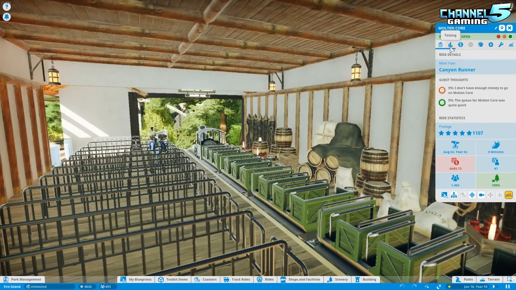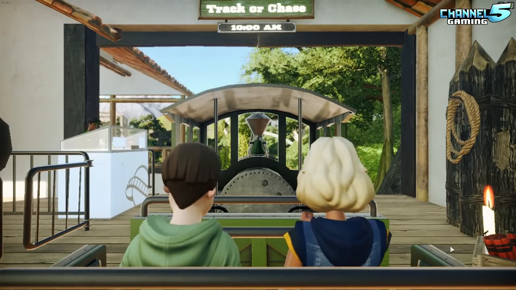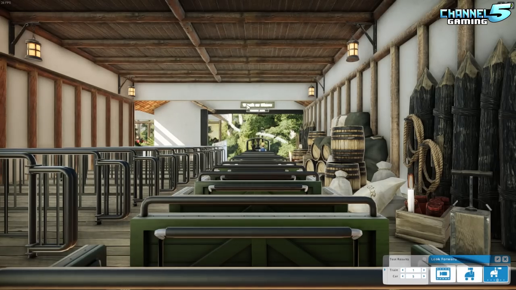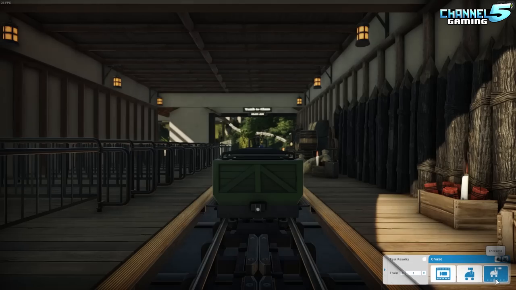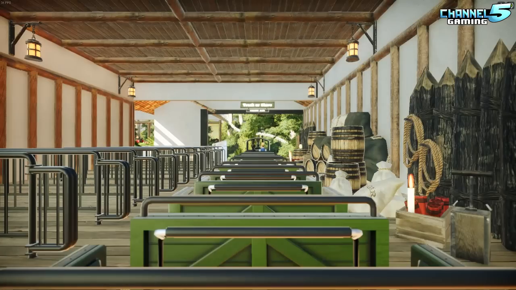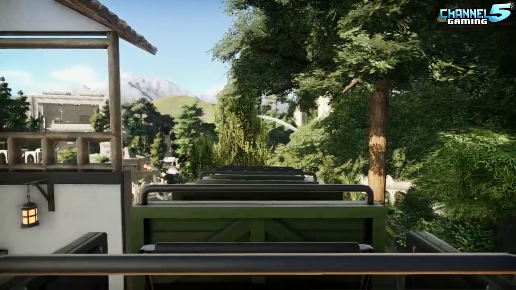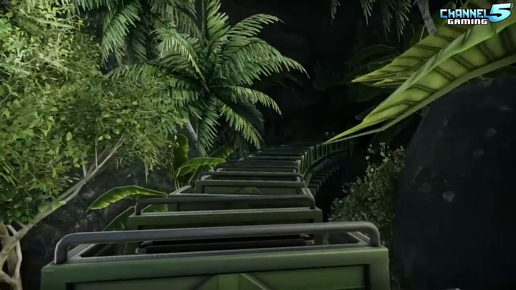So here we have the Canyon Runner mine train coaster. It's great across the board. Look at all the stats there. It's 1,000 meters in length. Yeah, you can take a look at them. I want to get on this before it takes off here. I think for this one, we kind of have to ride the back of the train so we can see a little bit. So we're gonna do the whole look forward thing. There we go. And off we go. I saw the sign, it said track or chase. This is close enough to chase, okay?